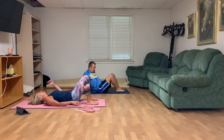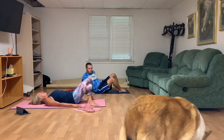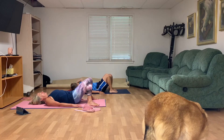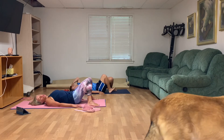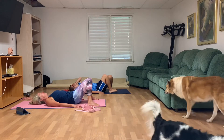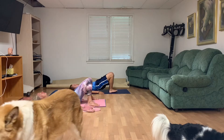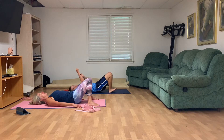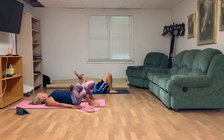We're going to put our feet on the mat. Take those feet a little farther apart and just allow them to fold and lean in towards each other. As you're sitting here breathing, let that belly lift and lower with each and every breath. Honor that natural curve in your spine — not trying to press the low back down, not trying to arch it up, just that natural curve. Breathing in and out of your nose; you can even close your eyes for this first minute to get yourself fully present here.